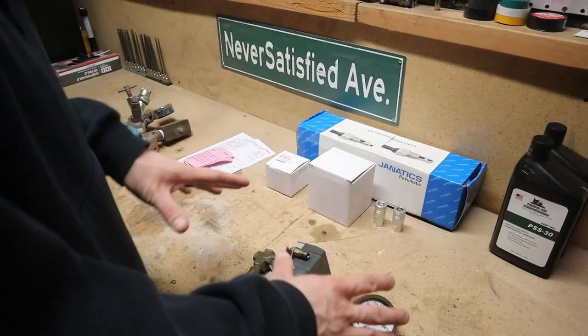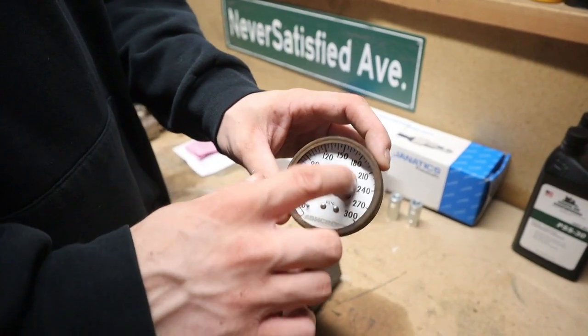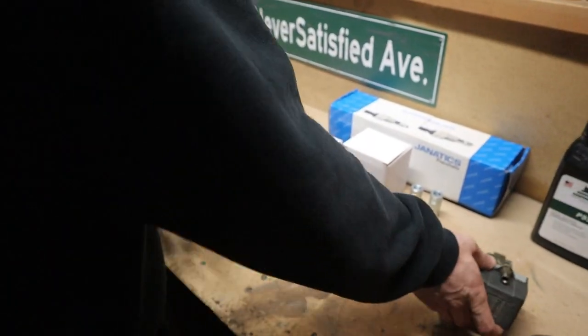All right, so right here are the old parts that run an air compressor. You got the old gauge. There's no glass on it. Old and rusty. And then you have the old pressure switch. It has no on-off switch. The guy had it hardwired. So anytime the tank was low, it's automatic refill, and that would be really annoying.